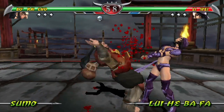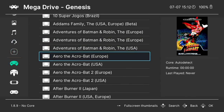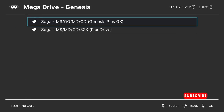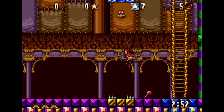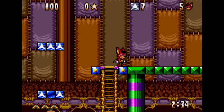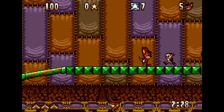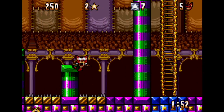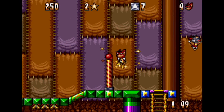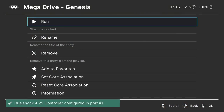Now I'm going to try my Mega Drive emulator next. And I think I'm going to go with Aero Acro Rat. So again, we click on run and then associate the core. And this time I'm going to use the Pico drive. Okay, so this is a horizontal scroller on a timer. Now to get out of the game, we just press those hotkeys we assigned earlier, which was L3 and R3.